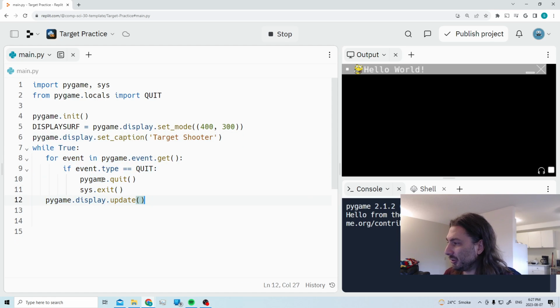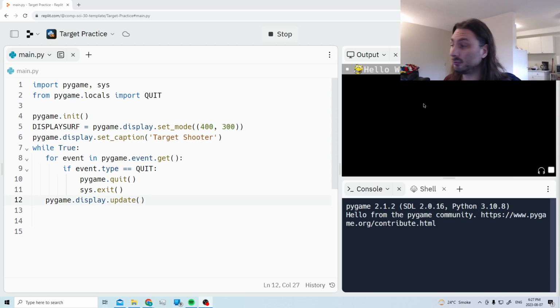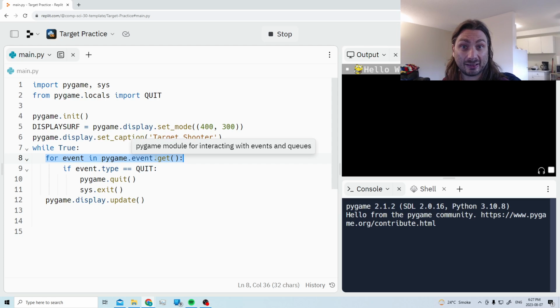This is the main loop. So every time this loop runs, one frame is calculated and drawn. And inside of it, we have our event loop. This checks every event that has occurred since the last time it checked. Events are any kind of input from the user. So if you push a key, or you click your mouse, or even move your mouse, each one of those creates an event. And this handles every event that it encounters.